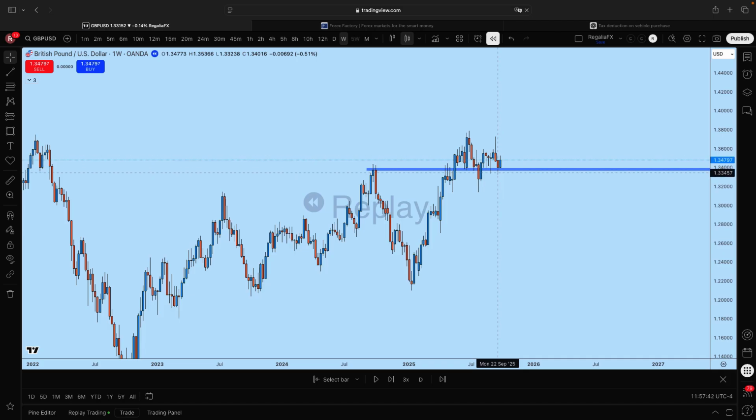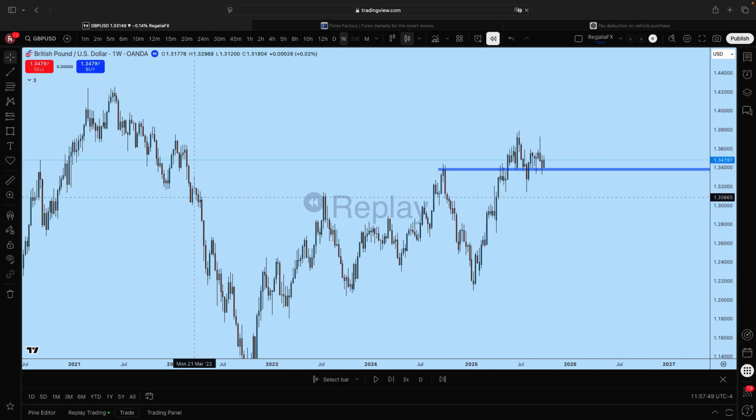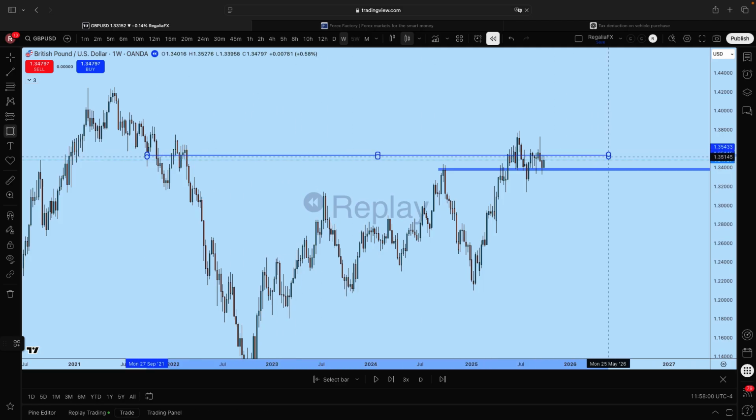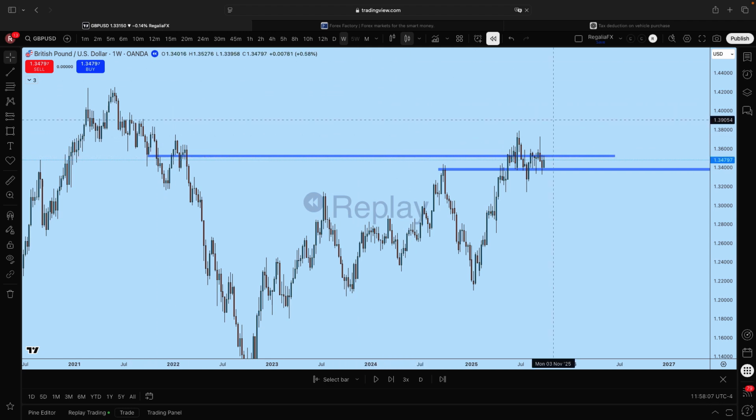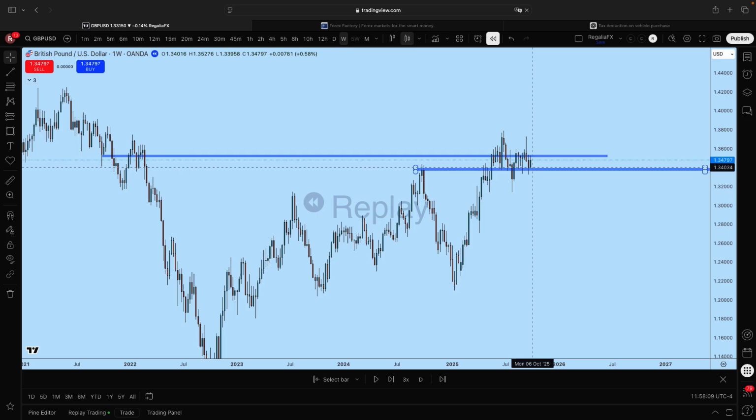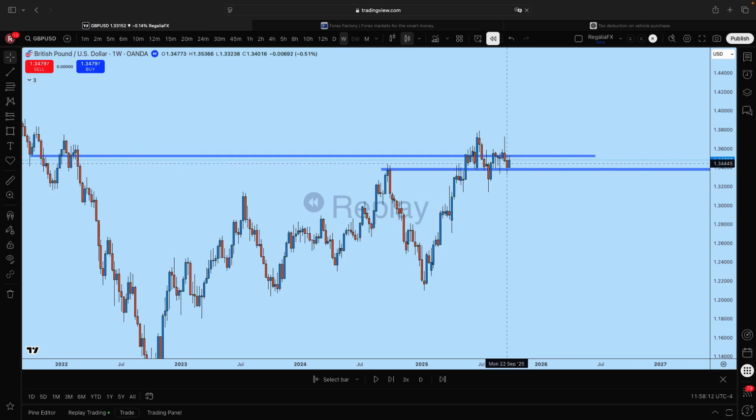So structure is like a magnet. These areas are always going to get filled. One of two things are going to happen. It's either going to get broken or respected, right? And then we also have another piece of structure here. If we look left from all the way over here, all the way over here, you can see this piece of structure coming into play as well, right? And we're on the weekly time frame now. So the weekly time frame is important, right? So although it looks like the market could continue higher, keep in mind that you have structure here as well.